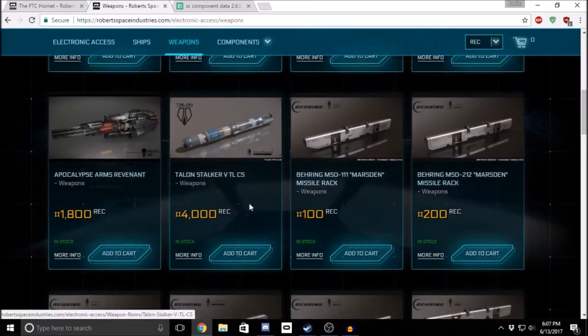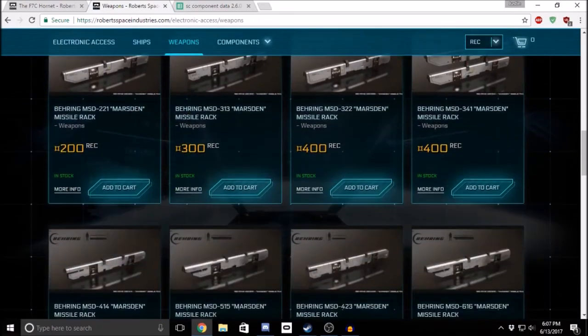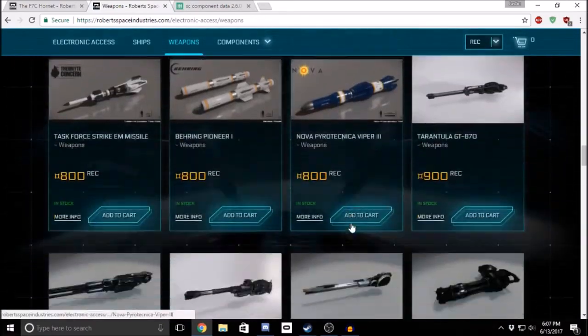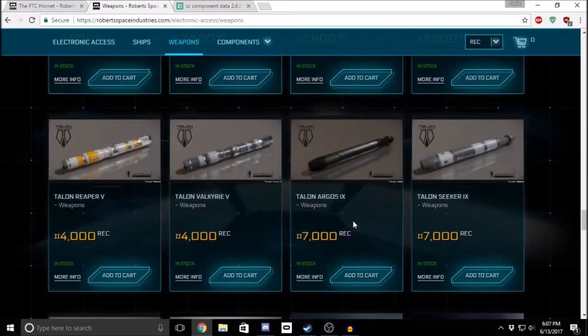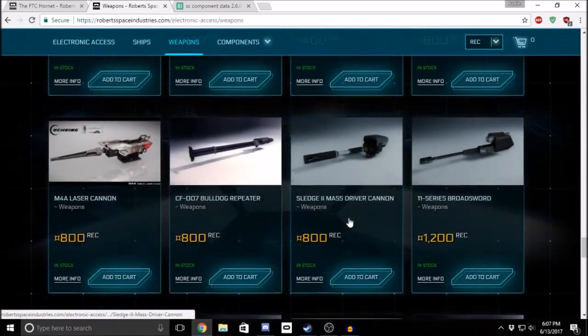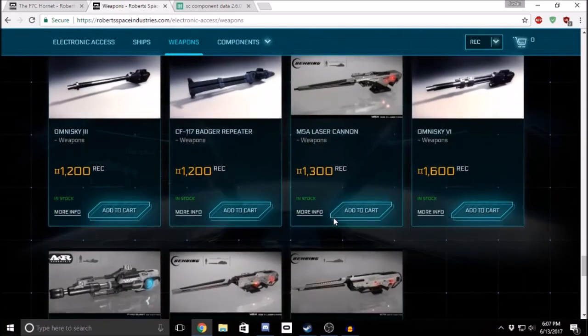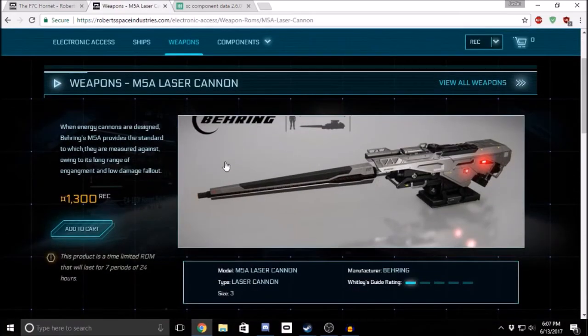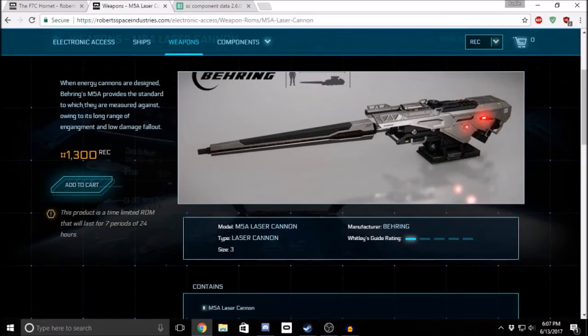The other thing that you can get when you click into the information themselves, like let's say we want to look at those M5As. We put those M5A laser cannons on my ship currently. If we go down and look, there's the M4, there's the M5. When you click into these, it will give you some information. It'll tell you who the manufacturer is. It'll tell you what size it is. And once again, remember, right now, arbitrary numbers, bigger is better.